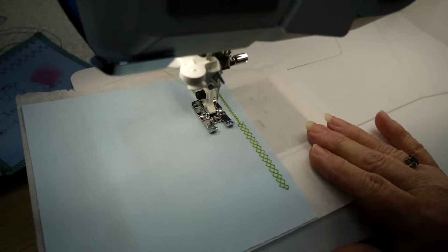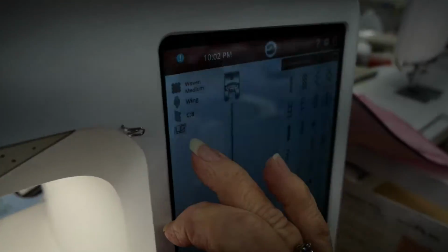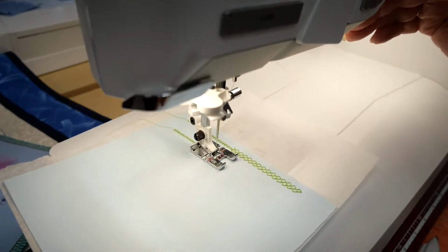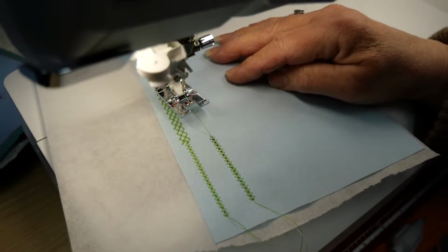And I do have stabilizer underneath. And your machine is going to tell you to use stabilizer, which is going to appear right under on the screen. You're going to see that thing that looks like a piece of paper. That is your recommendation that you should use stabilizer. So now, let's look at what that one looks like. This is the one without a wing needle. Here's the one with a wing needle.